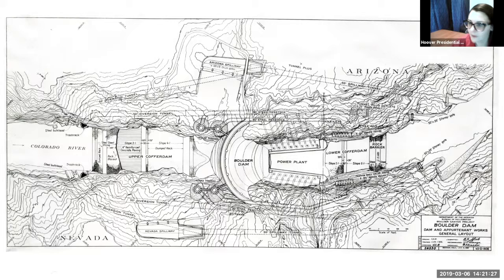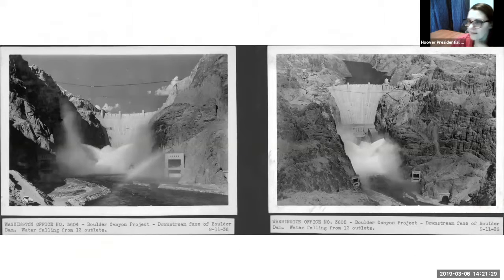So we are going to look at some awesome pictures. There was another book made by the Bureau of Reclamation, looked very similar to the Six Companies book. And this book lives in the National Archives in Denver, Colorado. So if you ever get out there, you can ask to see it if you feel like it. But this is looking downstream from the Hoover Dam, and you can see the water shooting out of it.